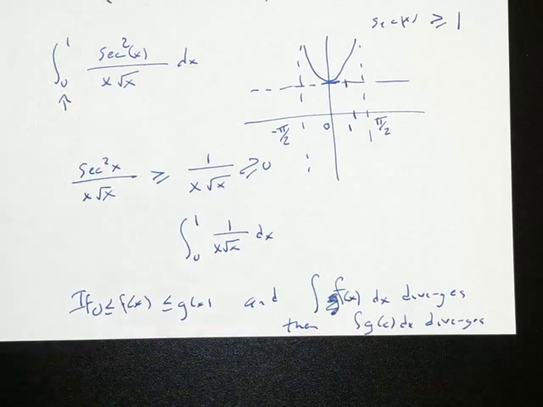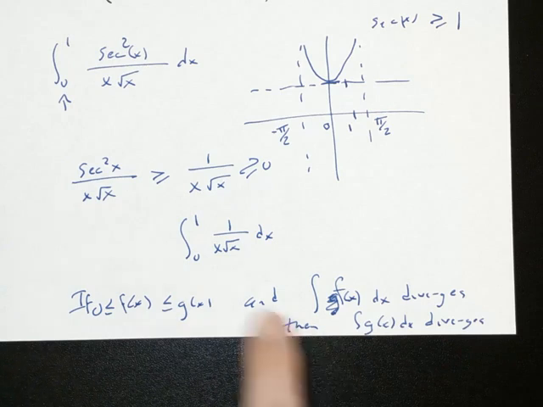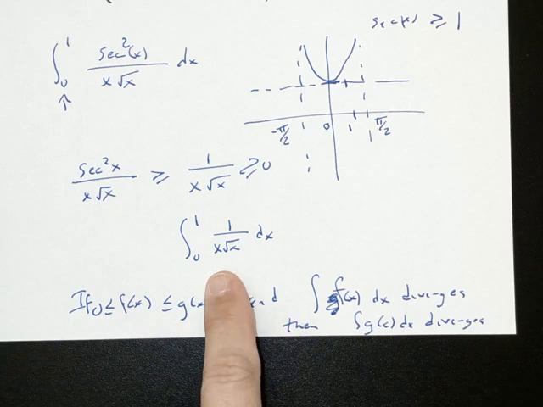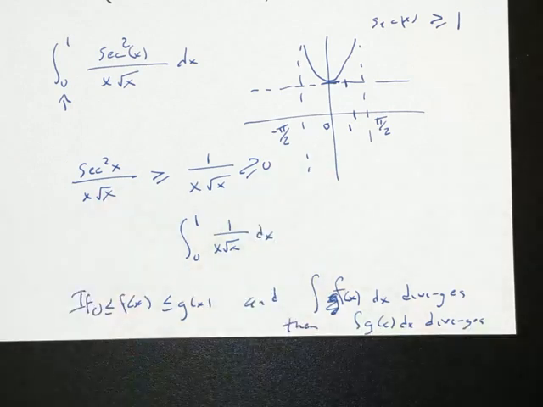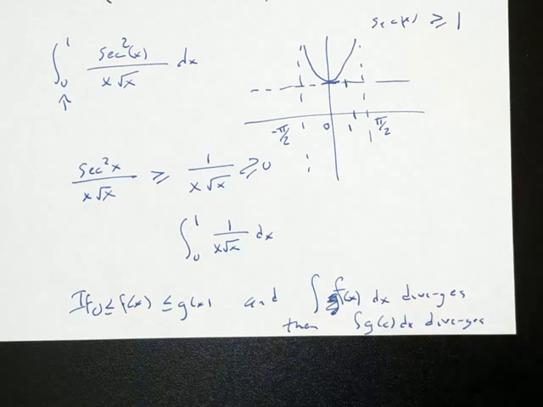And since it said to use the comparison test, I need something to compare to. What's my thing to compare to? Usually a p integral. Integral involving just x to a power. So I tried to figure out a way to make it compare to an x to a power.